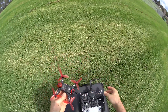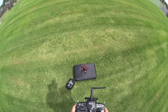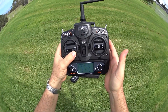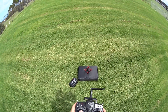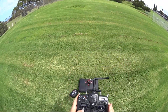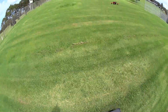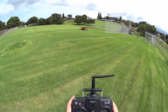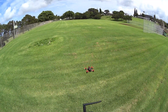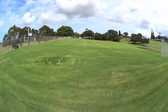Controller on first, then the craft. Let it chime up and we should be ready to go. Arming is down and out on this one. So down and out is arming. Going to arm and launch. This is self-leveling mode — let me get a little more out in the field here. Down to the left to arm, and here we go. Just going to fly out a little bit in self-leveling mode. There is a little bit of breeze coming from this direction — you can see how it's pushing it.